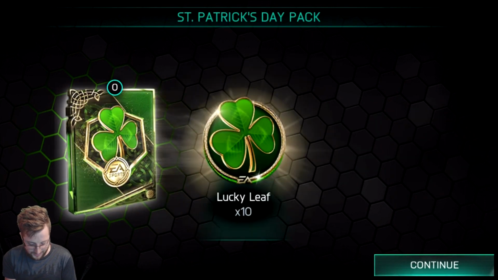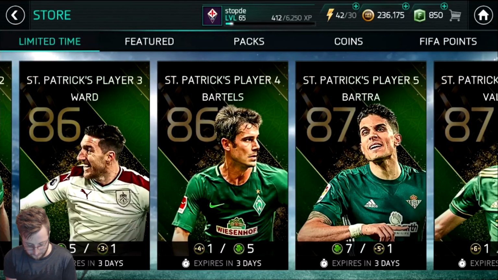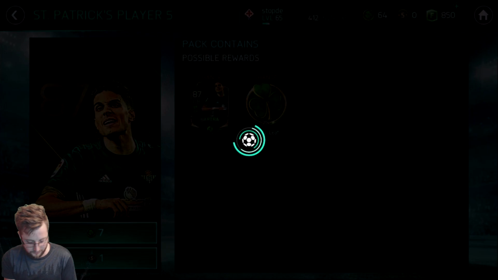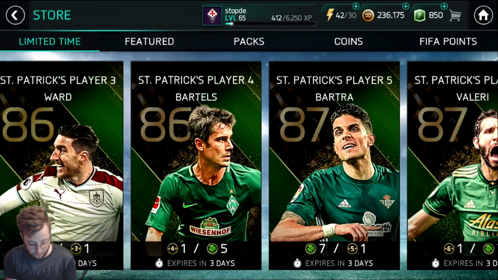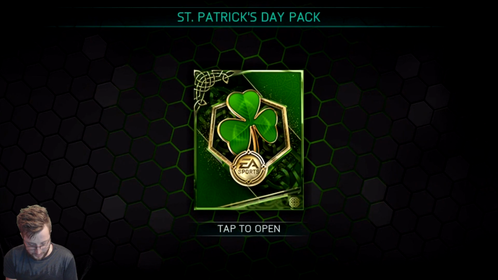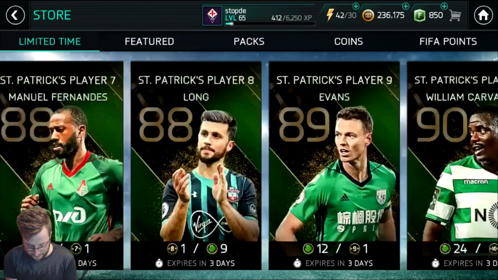Shamrock 5 and 10 lucky leaves, but no chances to get there. So we'll start with Shamrock. I think we had Shamrock 5 and 4. So we'll try Shamrock 5 first, and then we'll try Shamrock 4, trying for that player. So obviously the drop rate on the players is super, super low if we still haven't hit a player yet in this one. But we'll go one more time. Nothing happening. Lucky leaf again. Lucky leaf again.